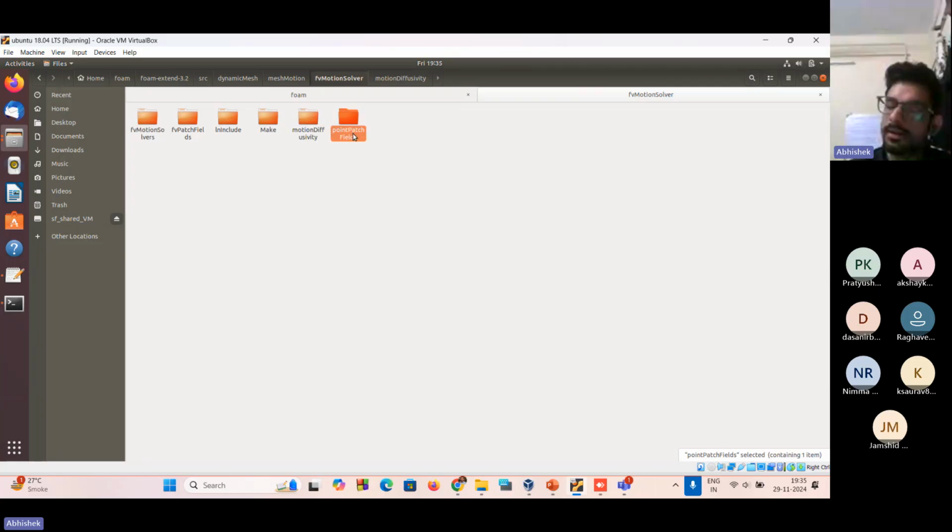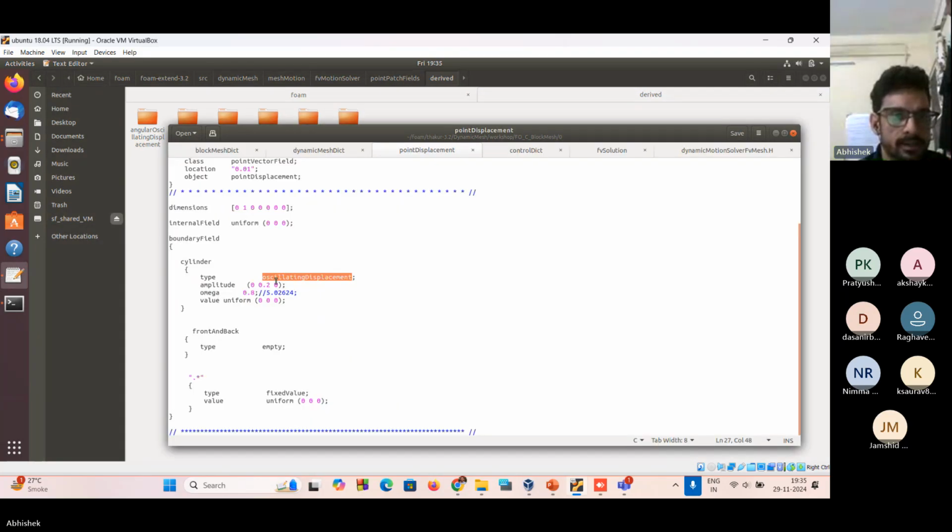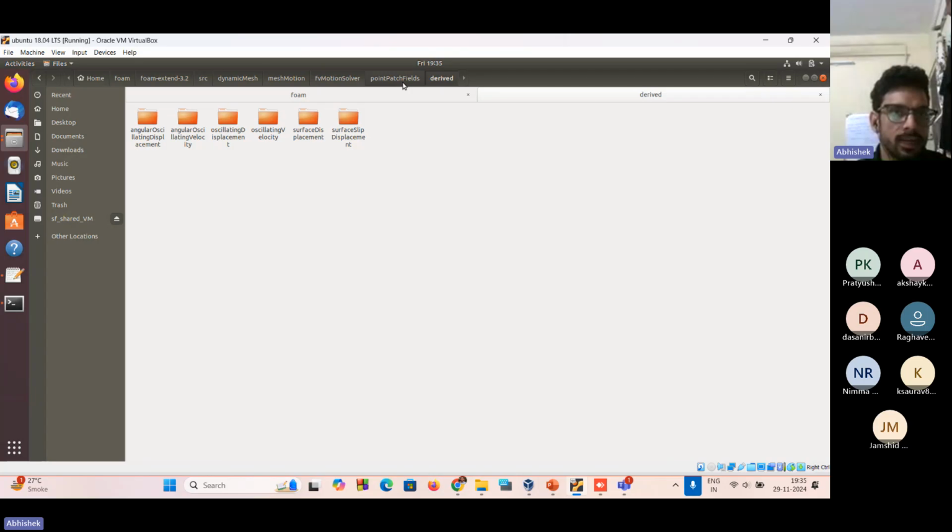So wherever in OpenFOAM you have something like point patch field, you can say that it is for the motion of the patch, or it has something to do with the patch. So this oscillating displacement we are getting from this point patch field, which is used to give motion to the patch or the structure.